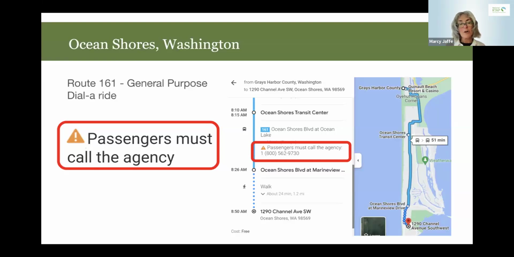And the passenger must call the agency during those hours, and they have a chance to be successful with getting where they need to go without having to wait for the fixed bus that might only go 2 or 3 times a day while they're running this dial-a-ride. That's a general purpose dial-a-ride. NTD does not require you to do this. This is making some additional value of your GTFS today with what's available, which is a fixed route system.